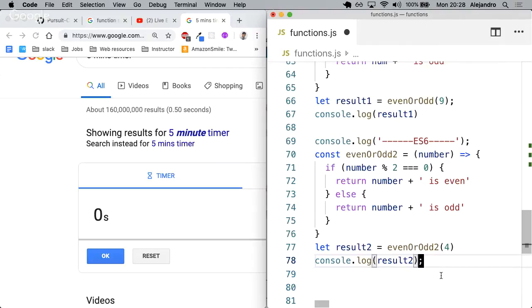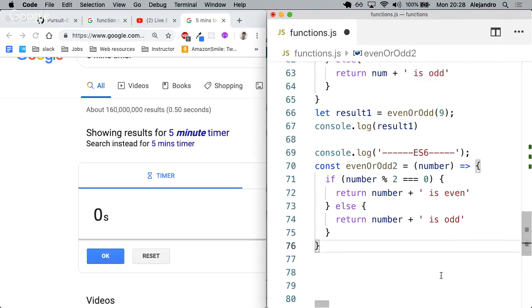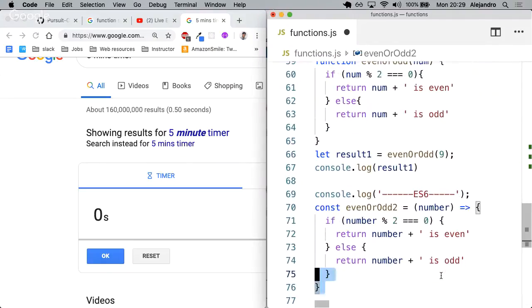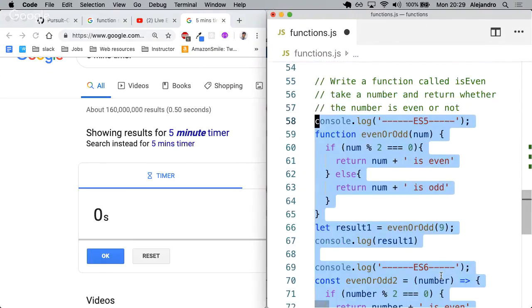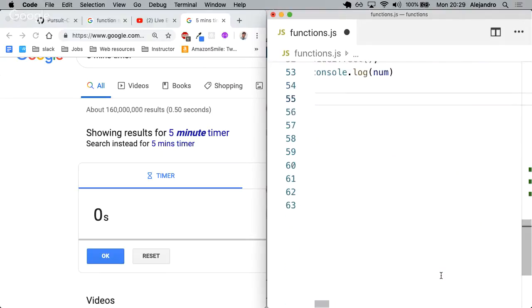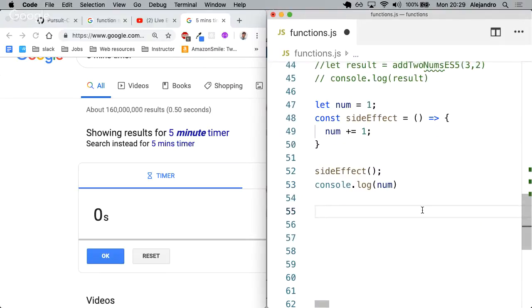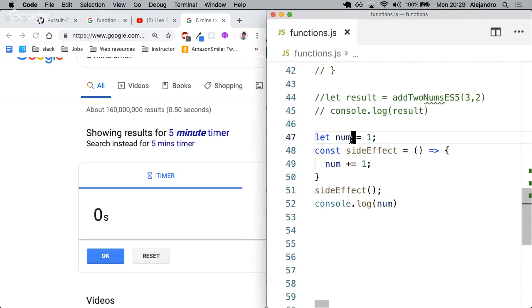But we also have inner or local scope. To demonstrate that, let me remove this and get back to maybe this example. We saw the side effect.